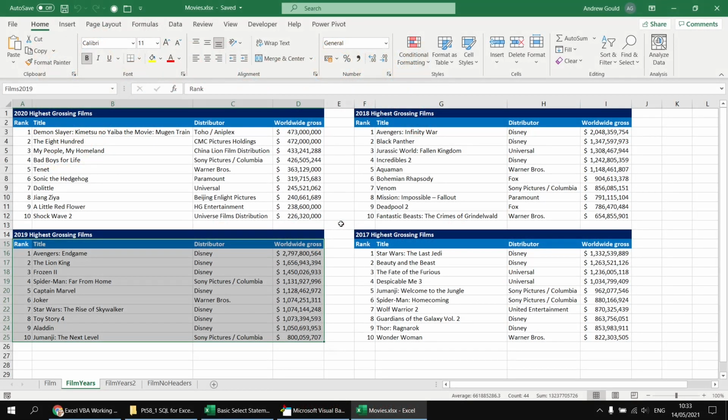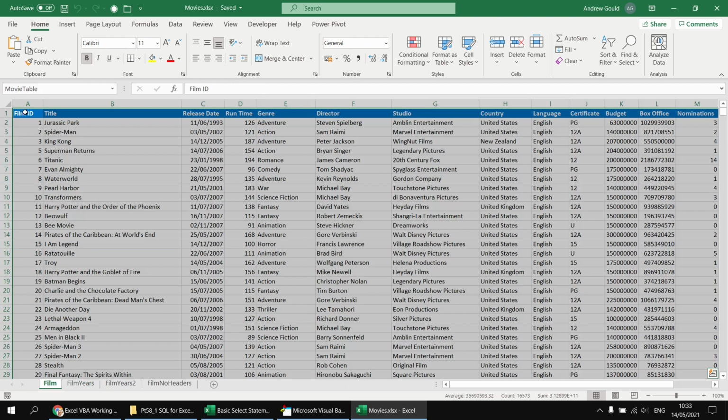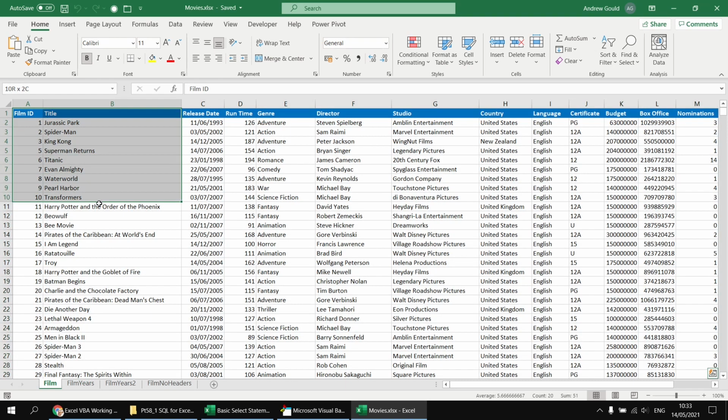You can create your own range names in Excel fairly easily. Just in case you haven't done this yourself before, it might be worthwhile just very quickly showing you that if I switch to the film sheet, I could highlight a particular block of cells. Let's say we'll go with the first 10 films in the list and the first 5 columns there. And one way to create a range name fairly simply is to click into the name box and type in a new name for that block of cells. I'm going to call this one Top10Films.